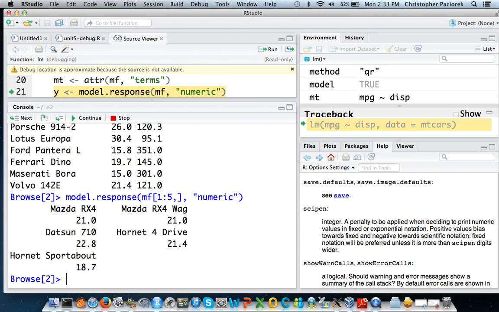What we're going to do is insert a line of code that says browser into the code that we want to run. If we're in the middle of a for loop, we could wrap this in an if statement. We could say if i equals 7, if we knew the problem happened on the 7th iteration, then call browser. And browser in this sense just means put a breakpoint here and allow me to step through the code in the same way that I'm doing with the debug function here.